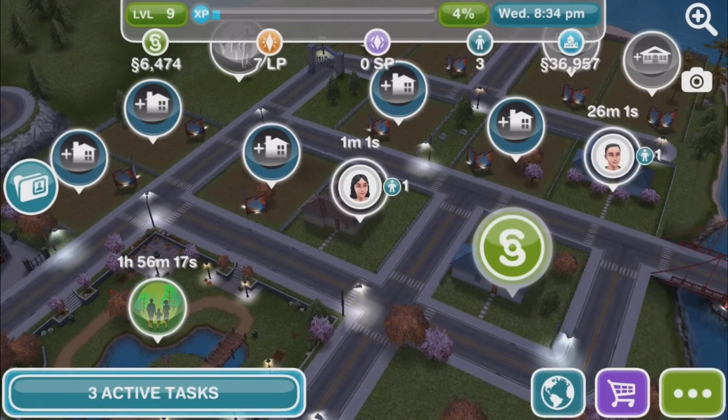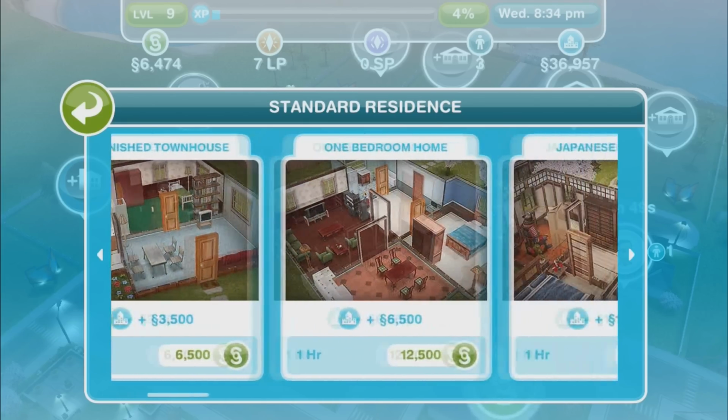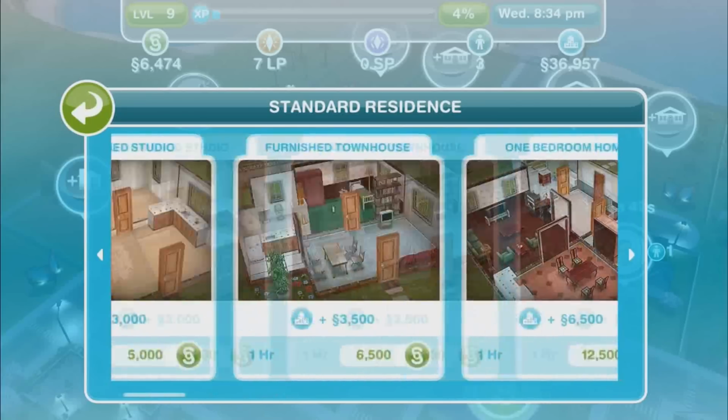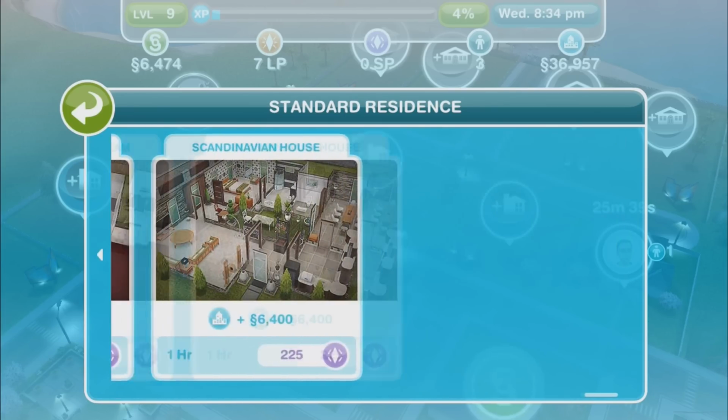So I'm pretty sure that's the way we get extra sims. I can't even remember how we got that third sim. I did build that house, so that's what it is. Okay. I could get the unfurnished studio. Maybe that's what we should do. That's going to take an hour to go get. But see, the furnished townhouse just makes it all so easy for us.